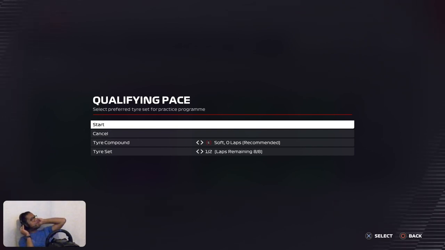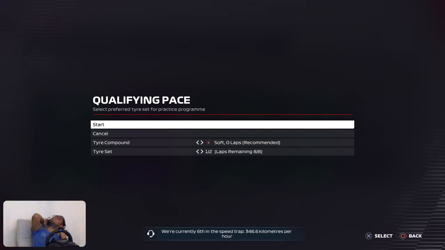Something flying around here. We're currently sixth in the speed trap, 346.6 kilometers per hour.